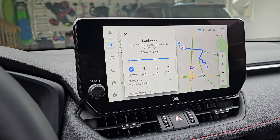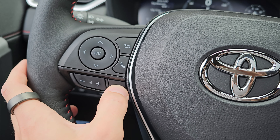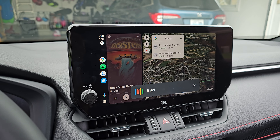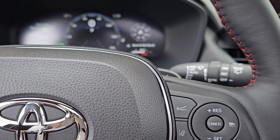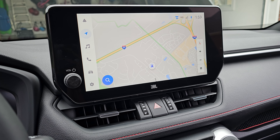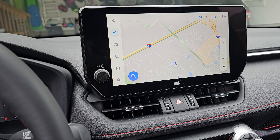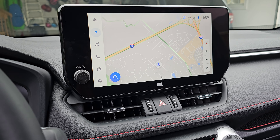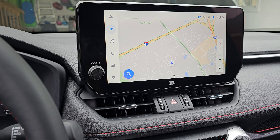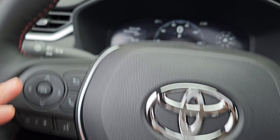I have started using Android Auto already, which I feared I may, simply because it's so convenient having it pop up immediately. And if you hold the talk button, you actually get Google Assistant within a couple seconds. Or you can just say 'Hey Google' and ask it queries, and it works just like asking it on your phone or in your house. I really do like Android Auto — I think it's pretty fantastic. I think the controls that Toyota built for this work really well, and the multi-information display is about as good as I could expect it to be.